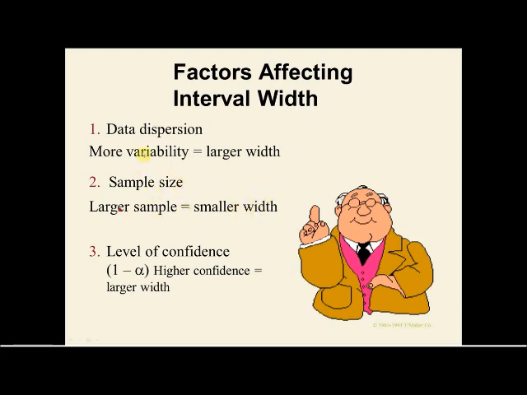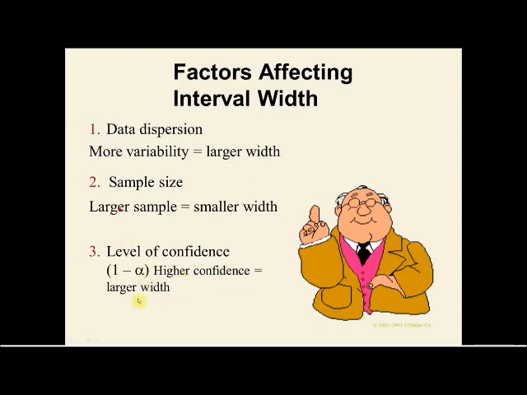Another thing that affects the size of the interval is how variable the data is, or the dispersion of it. In other words, the more the data varies, in terms of standard deviation for example, the larger the interval is going to be, because the values are bouncing around a lot. If I take a random sample of it, it's more likely to be spread out over a larger range, which means I'm going to have to use a larger interval to try to capture the value that I'm interested in.